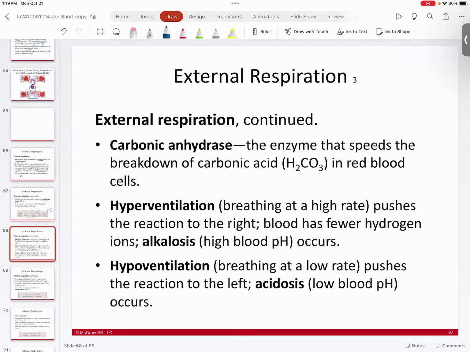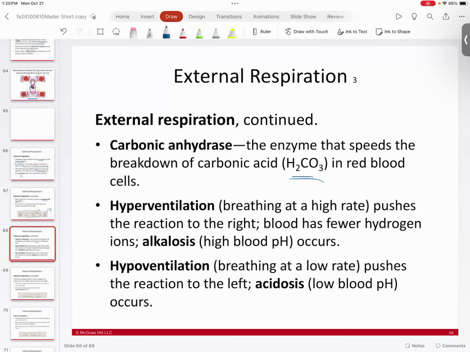So carbonic anhydrase is the one that is responsible for this. Essentially, it is going to facilitate the incorporation of CO2 into water in the form of carbonic acid. And that's going to be in the red blood cells. Now, when you take a look at perturbations of this carbonate buffer system, you have a couple of major conditions. They're not necessarily pathologies because they're not necessarily disease states, but different ranges of your homeostatic cycles, right?